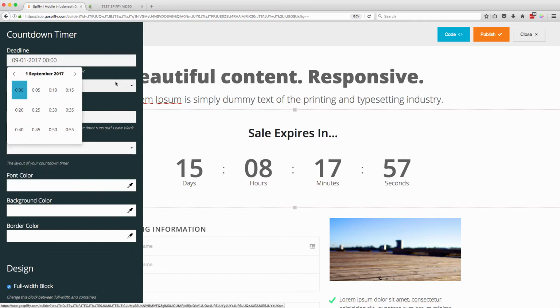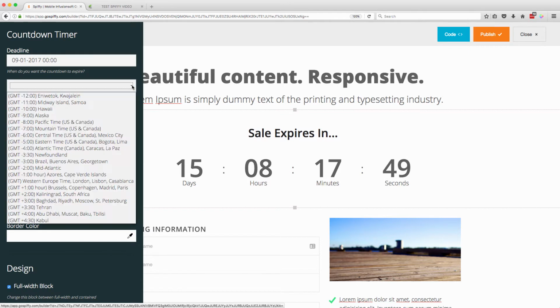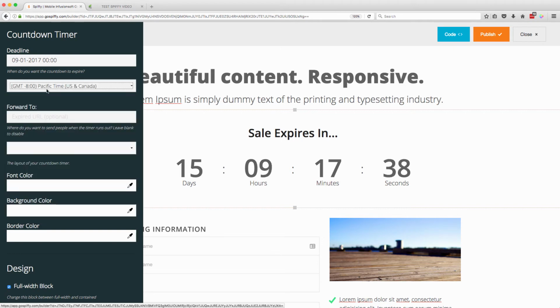So we're just going to click on that. And now our deadline is midnight on September 1st. We also want to set the time zone for our offer, so we know which midnight to expire the offer at, right? Because midnight is obviously different in all these different locations. We want to expire it at midnight Pacific time.